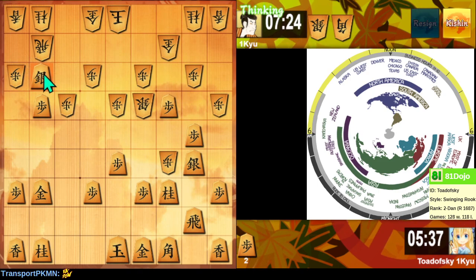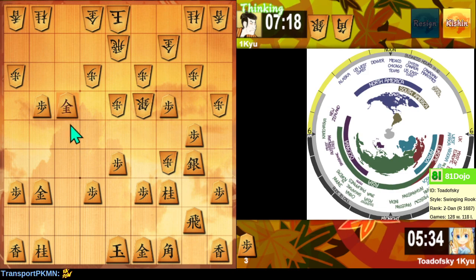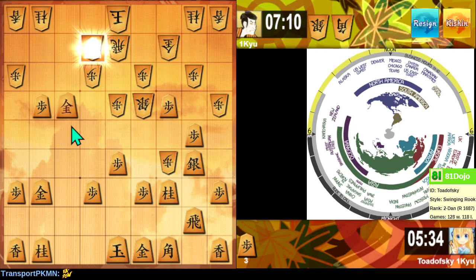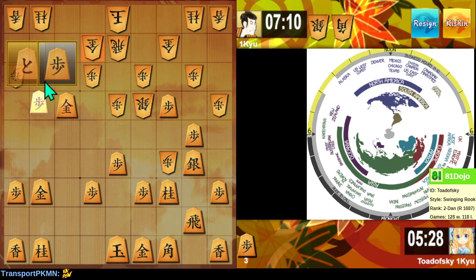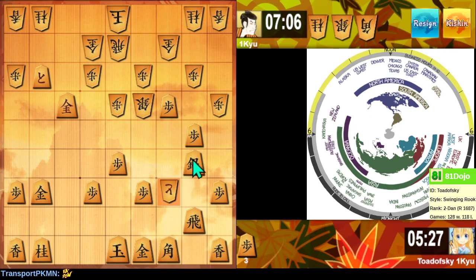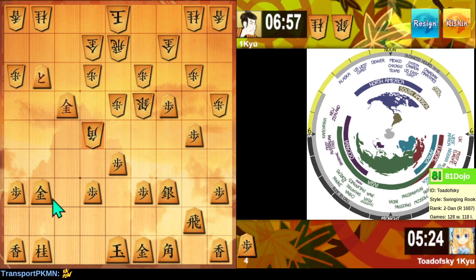All right, well, we started an attack. Let's continue it. Yeah, let's make room for my bishop. Maybe not immediately hang my rook. We'll wait a turn or two before finding a way to hang it. We have to leave the audience in suspense for a little bit.